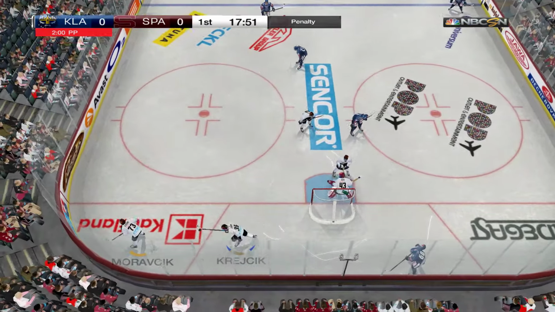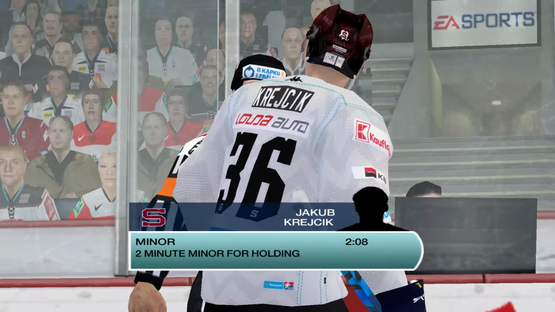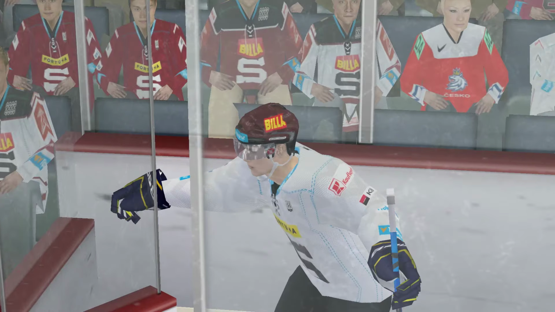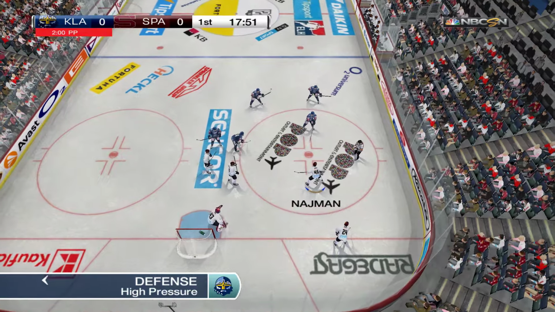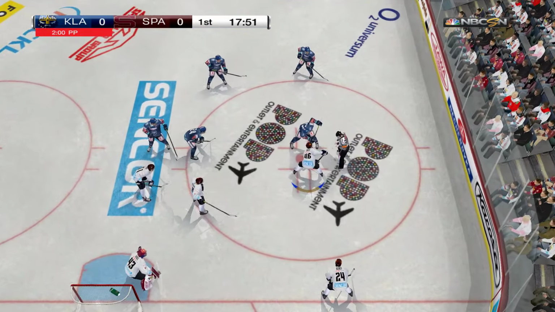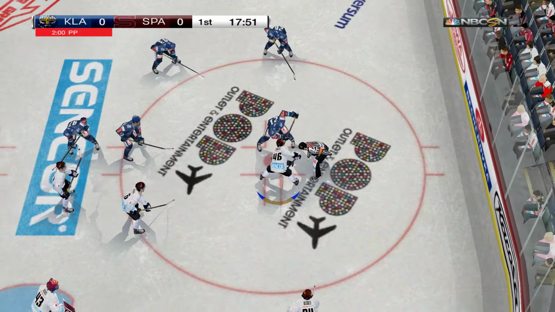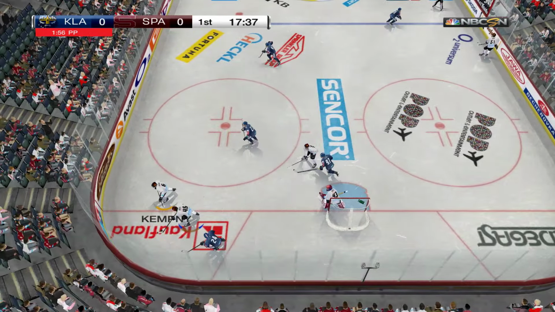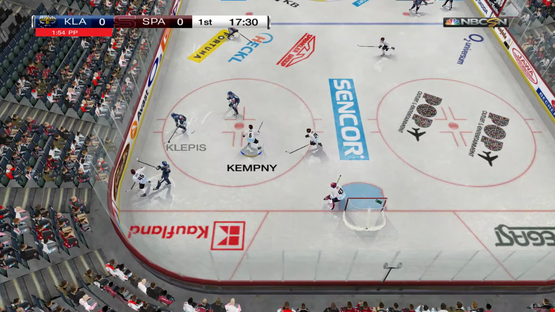Delayed call. He gets called for holding. And that little play earns him a 2-minute minor. Kladno is about to go to work on his first power play of the game. Let's see if they can cash in. You want to establish a good power play early, even if you don't score. Builds confidence and keeps momentum going.